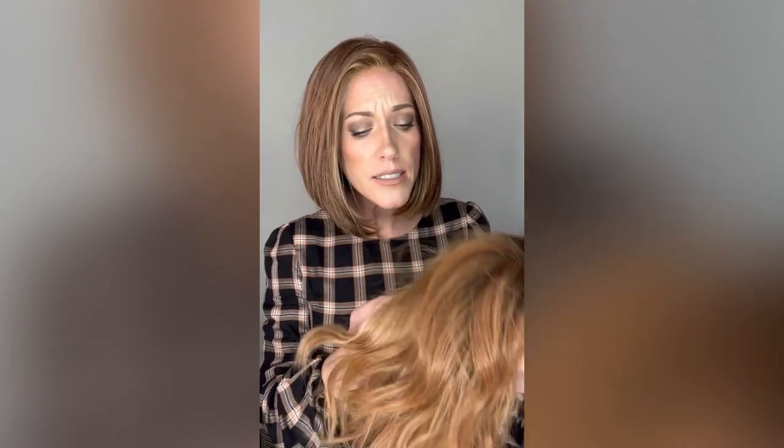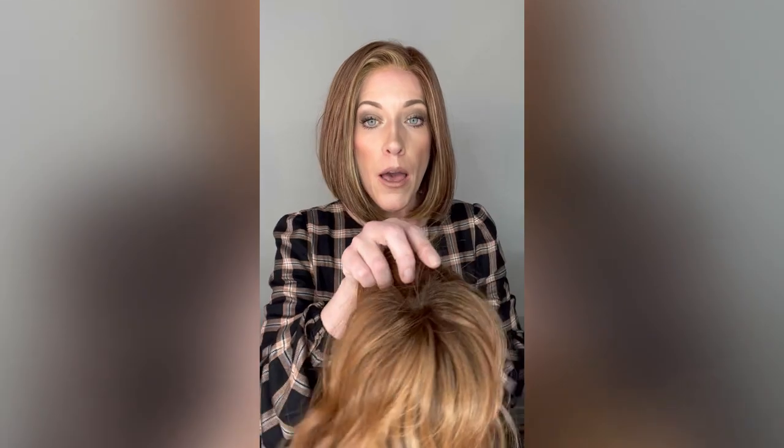I actually have Pumpkin Spice on my unfiltered wig right here. It's an absolutely stunning color but it is very bright. I love it and I'll wear it occasionally, but it's not in my natural wheelhouse. I've never been a redhead — my bio hair has always been dark brown, brown, or blonde. The fun thing about wigs is I've been able to branch out into colors I never thought I could wear, and this is definitely one of those colors.